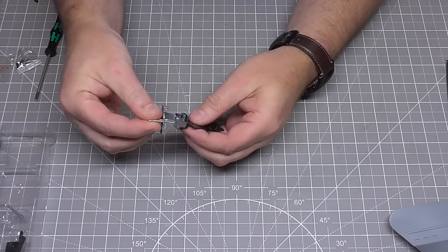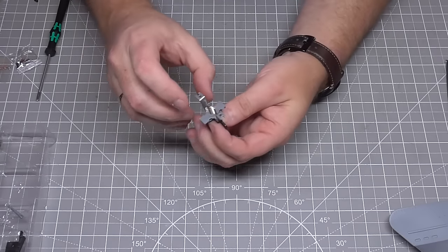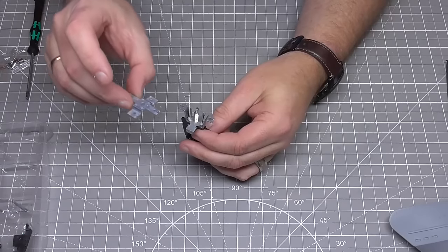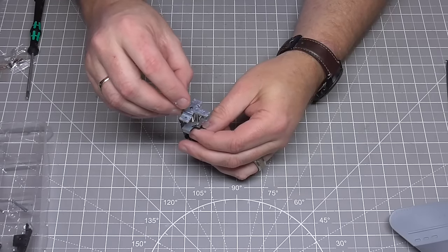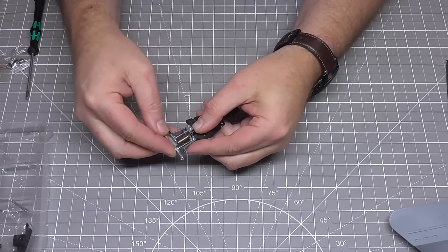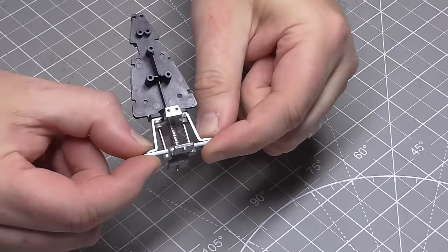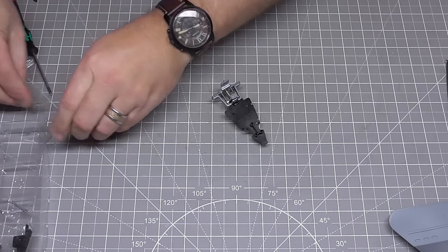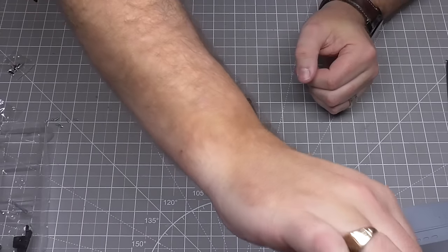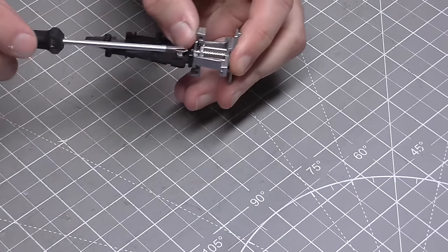Now I'm going to be putting this whole section into this middle section here, making sure that those pins go down either side into the piece at the bottom, just like that. And then I'm going to be putting this section just over the top to put all of these together, making sure again the pins go through both sides so that they now look like that when they're together. Now once again, we're going to be using the silver AM screws. These are metal screws here, just to put that together. Now these screws connect from the underside.